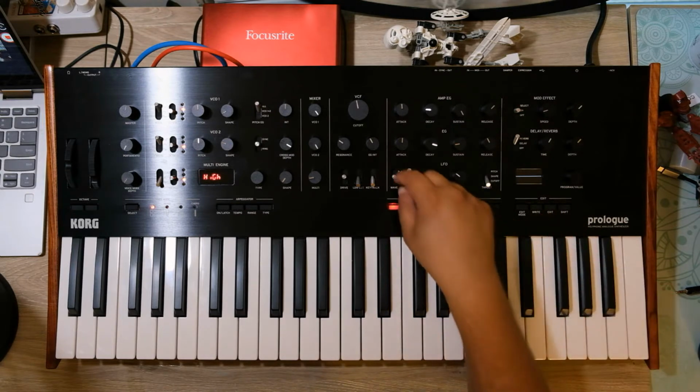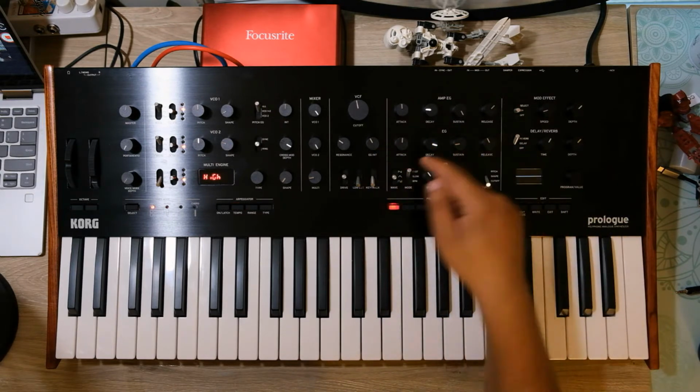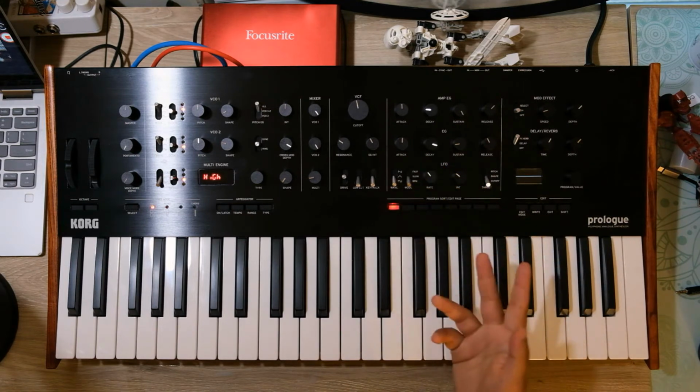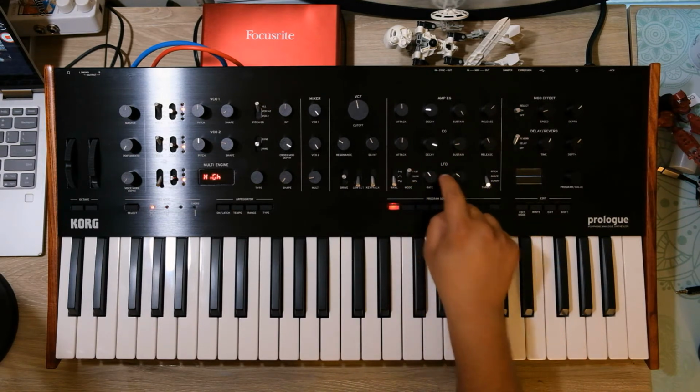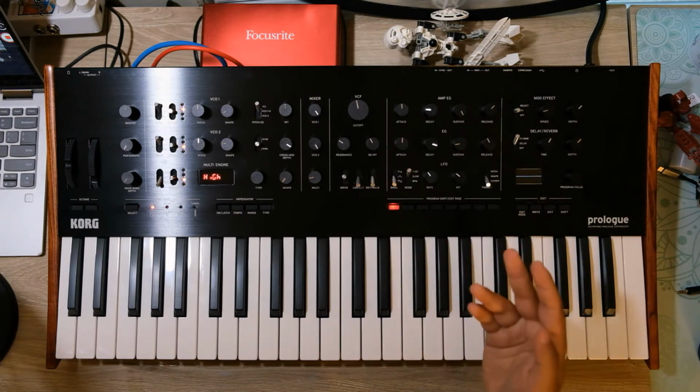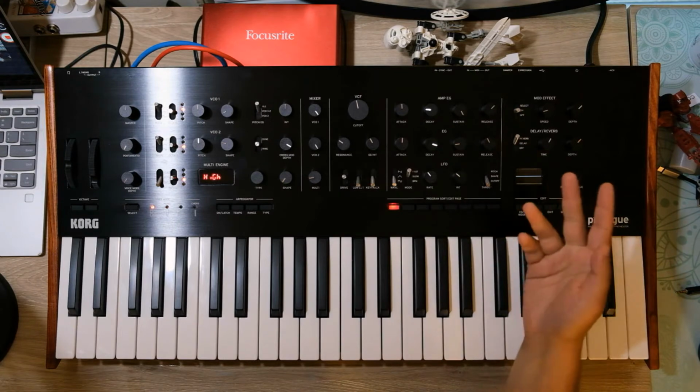And I can choose the wave shape: saw, triangle, square. I can set the mode to fast, slow, or BPM. These two knobs here are rate and int. I'm going to be honest, I don't remember what it stands for, but I like Dungeons and Dragons, so it's probably intelligence.